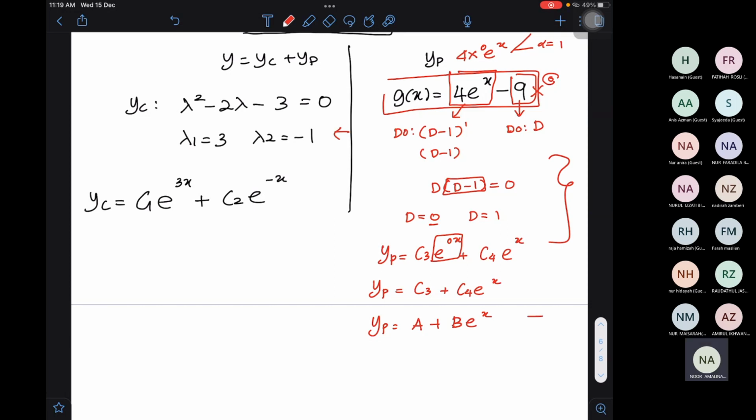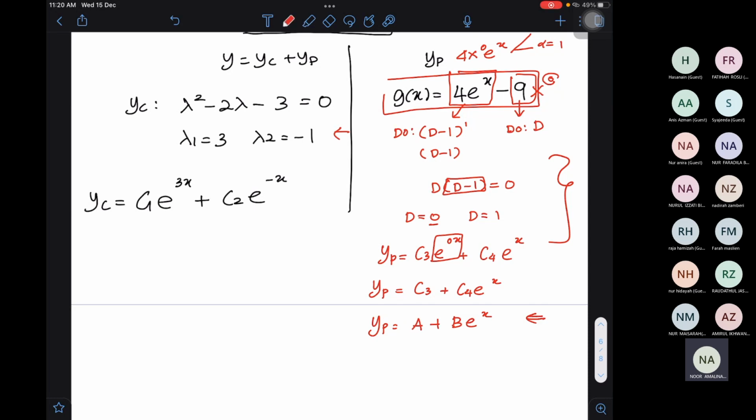Okay, kita nak dapatkan form of yp ni je. Kemudiannya kita masih lagi kena cari nilai A dan B. Tapi kita guna method yang sama. Cuma annihilator approach ni untuk dapat form of yp. Okay, before kita nak cari value A dengan B, kita kena check dulu. Adakah yp ni sama dengan yc? Sebab kalau sama, kita kena buat modification.